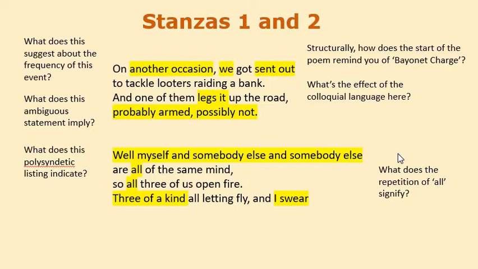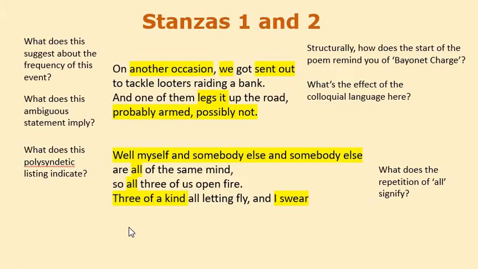They're all of the same mind, they all open fire. So he's not taking responsibility for his actions because everyone's doing it. And I think he's almost trying to convince himself with the repetition of all, like everyone was in on it, we're all doing it. There's a sense of solidarity there.